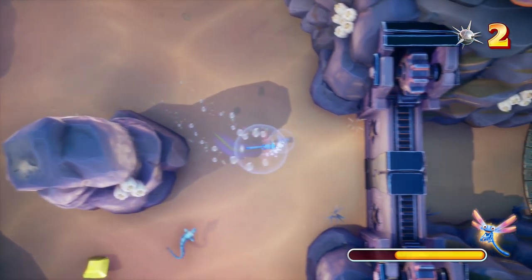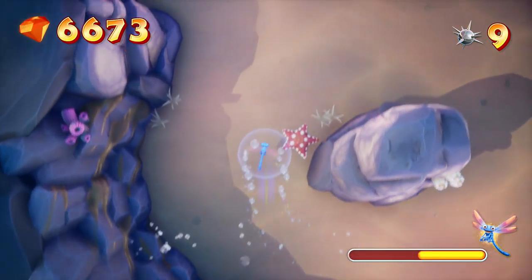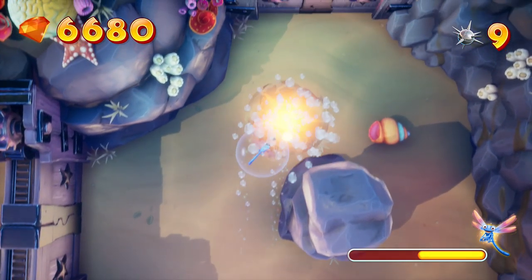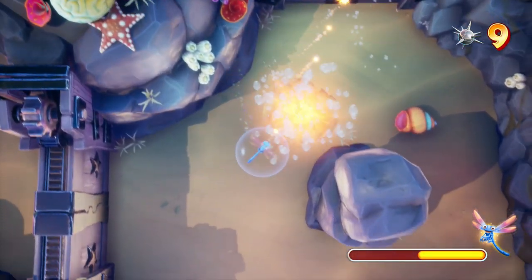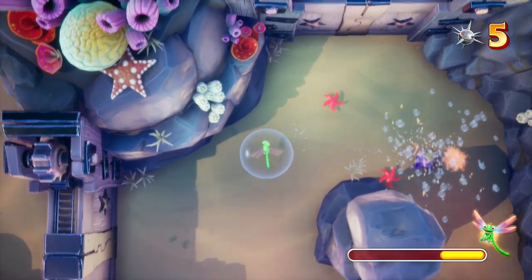This is why you need this blue butterfly, isn't it? Wait, that's not a, oh, okay. I thought that was for the shield. I guess not. Maybe the shield isn't in this level, because I swear that the shield would give that before. There we go, we got it. But we took way too much damage.